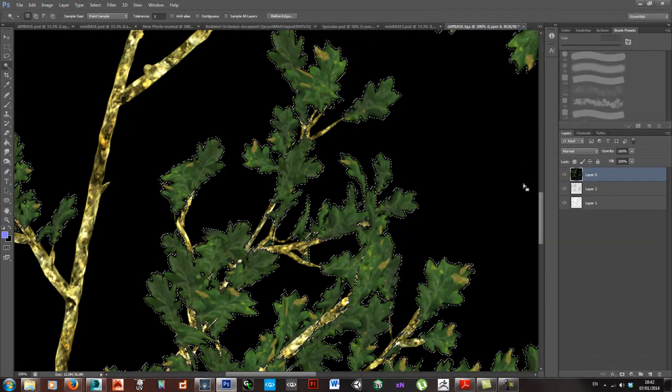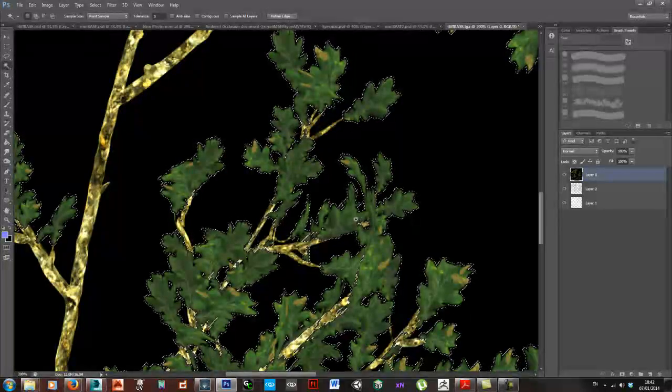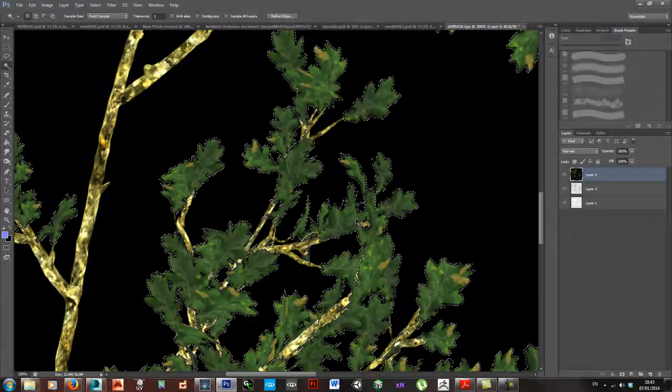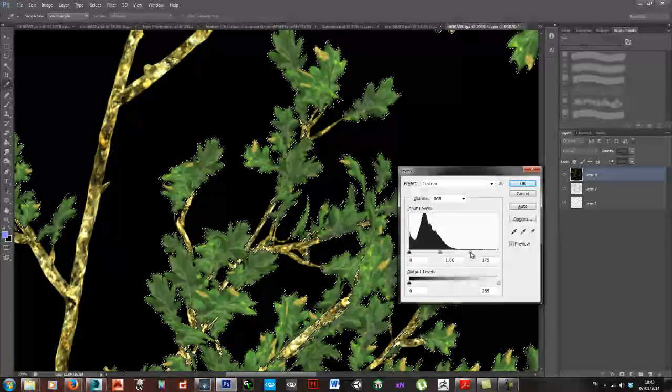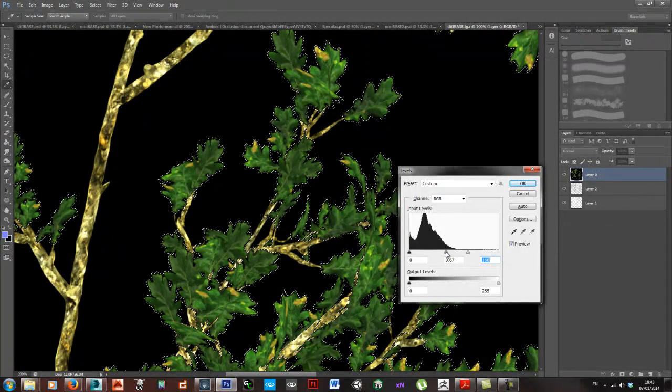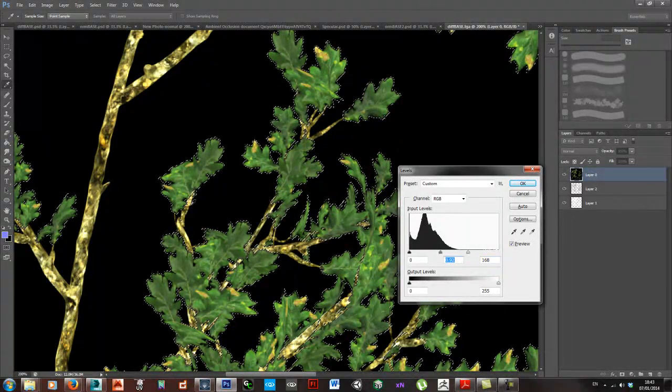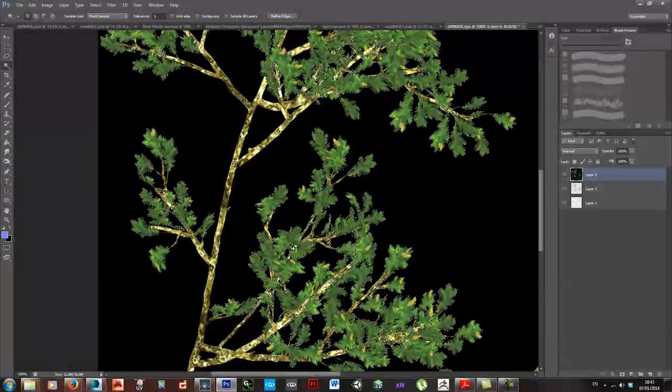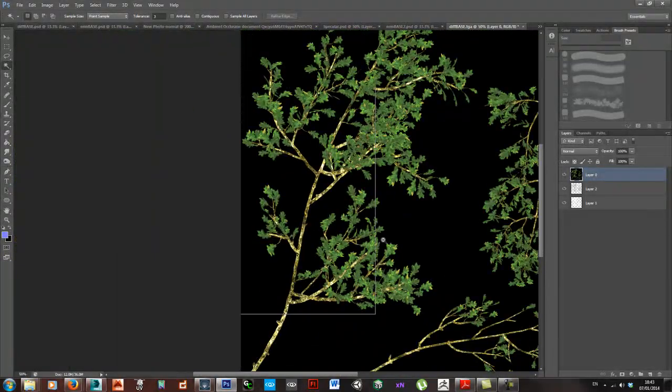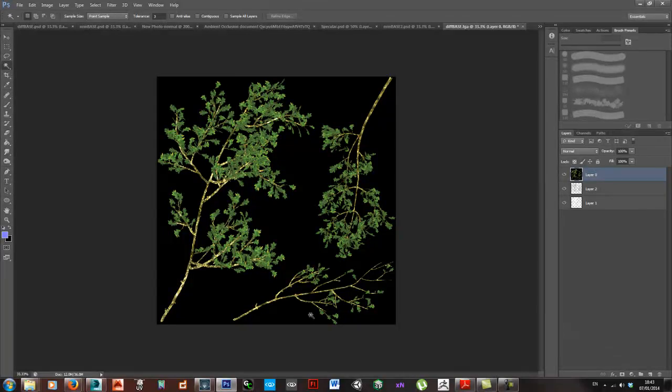Okay, that'll be fine. And I might even alter the levels a little bit on these leaves. I'm trying to bring out the stems of the leaves a little bit. Okay, so now we can open up Endo.